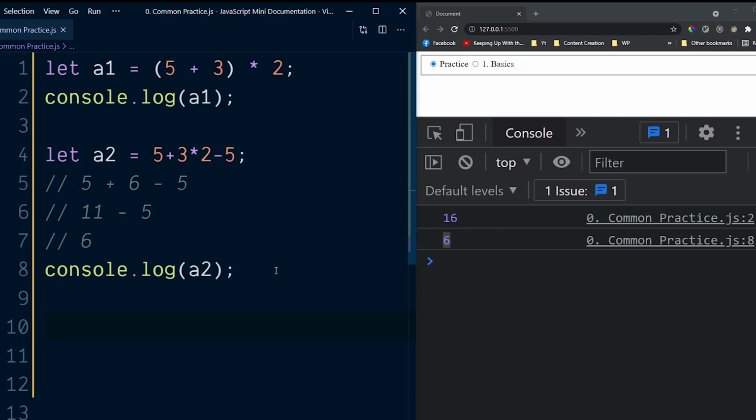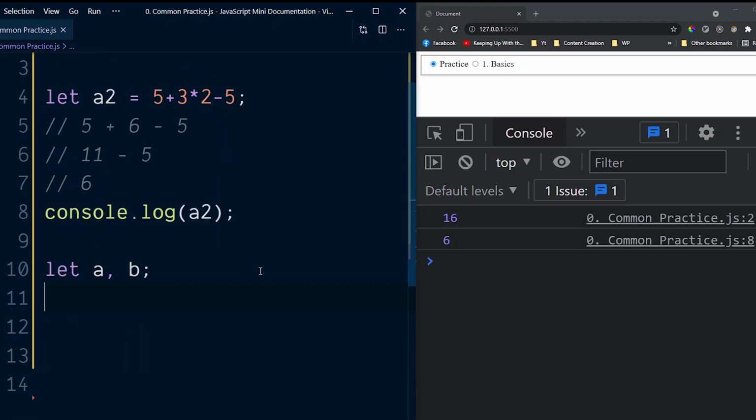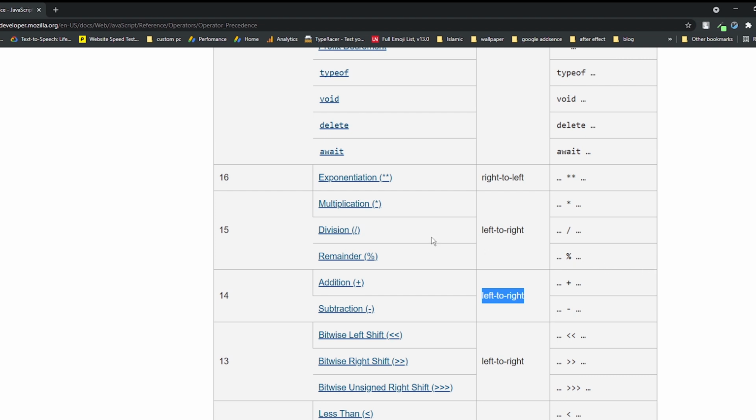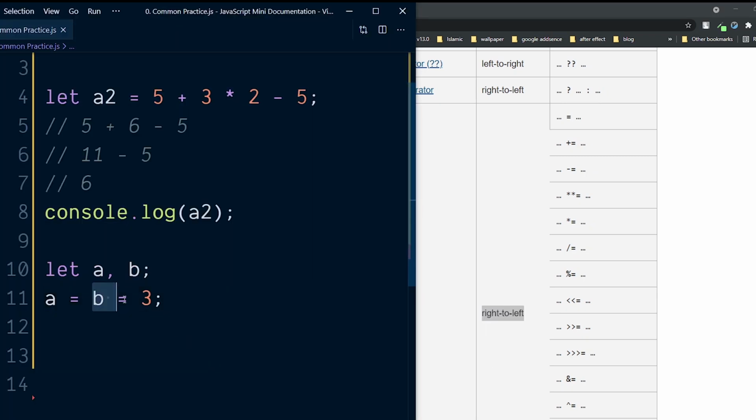Let's talk about another example for associativity. We have a variable a, then variable b, and let's assign the value like this: a is equal to b is equal to 3. So here we have two operators, both the same, so same precedence. Now which assignment works first? You could check that within this precedence table. Here we have the assignment operators. The associativity is mentioned as right to left, so this assignment works first, and 3 is assigned to the variable b, and then to the variable a. So both of these variables after this statement will have the same value, 3.